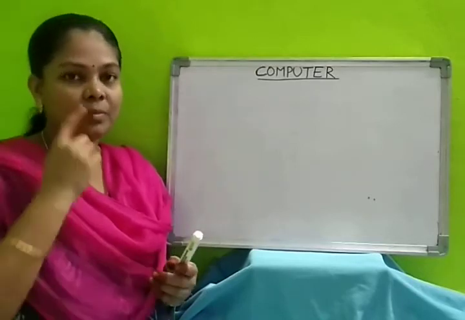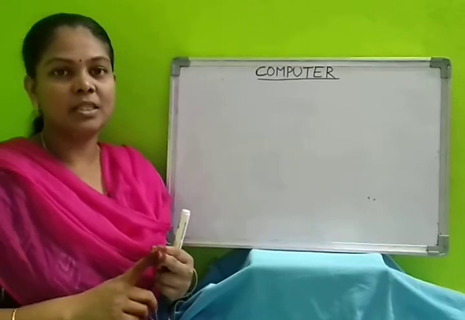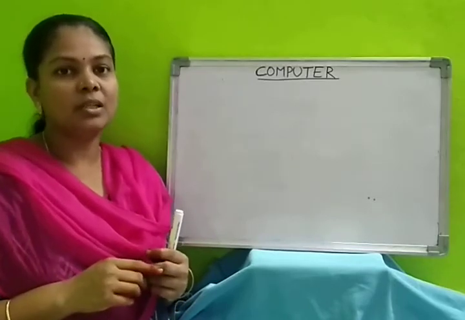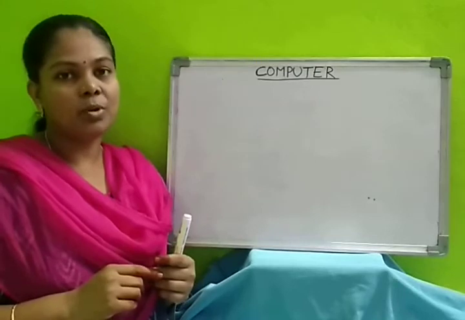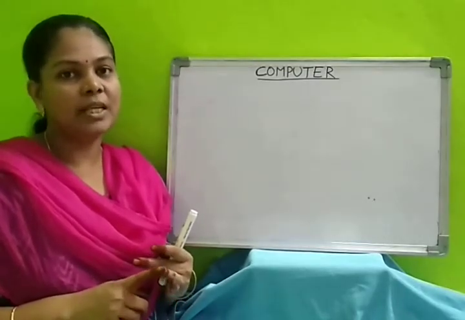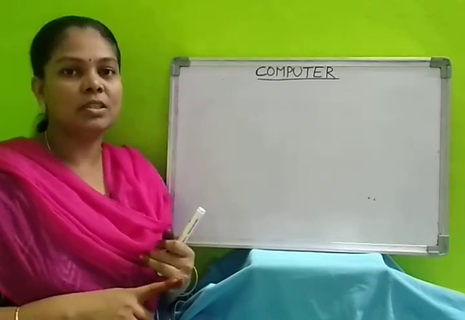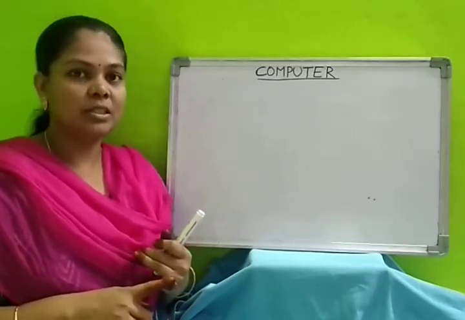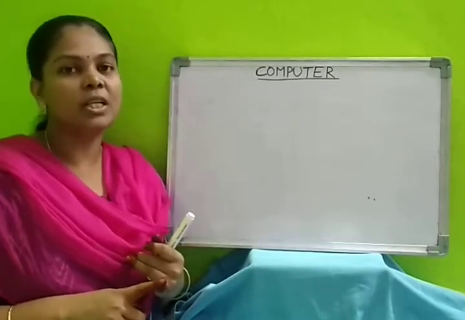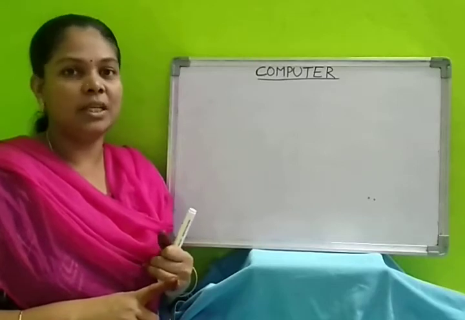Isn't it? From keyboard we are typing. Cabinet is the brain of a computer. We can use it to process and store the information. So using mouse, we can draw pictures and color pictures. And next one, what is the last part? Monitor. So using monitor, we can watch our work. Whatever we are doing, that we can watch.